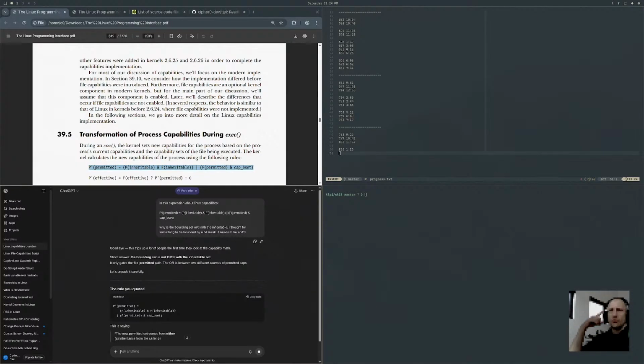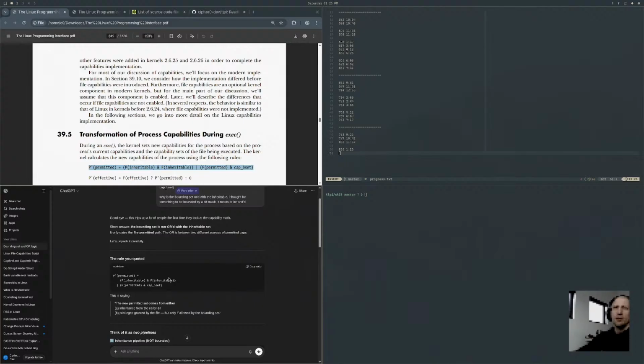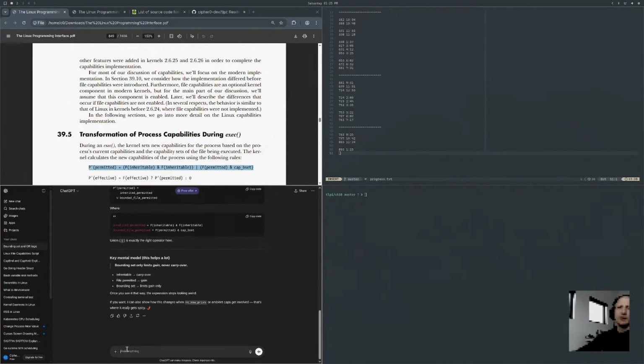The bounding set is not ORed with the inheritable set. It only negates the file permitted path. The OR is between the two different sources of the permitted caps. Okay, why doesn't it gate the inheritable as well?